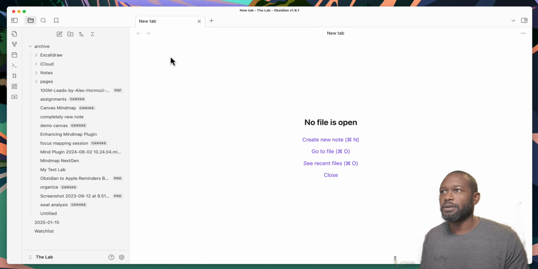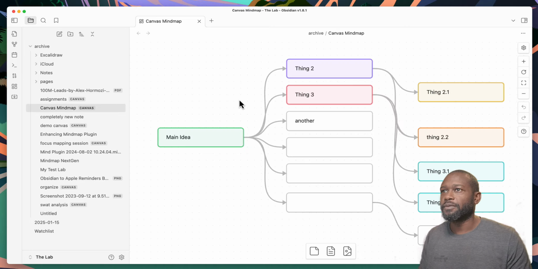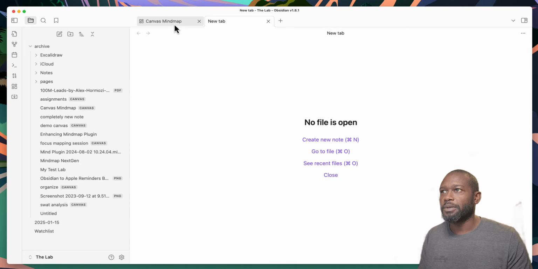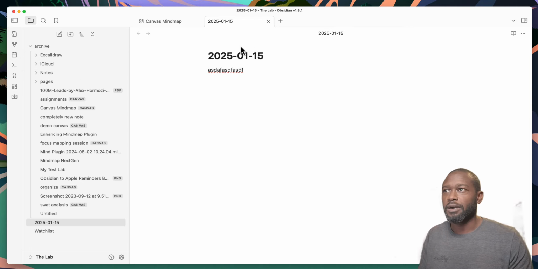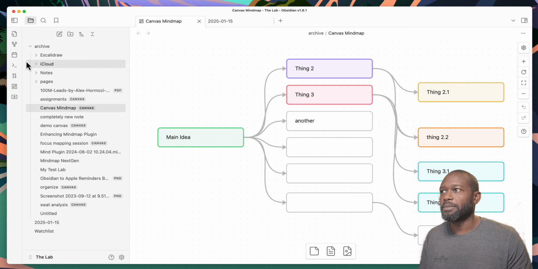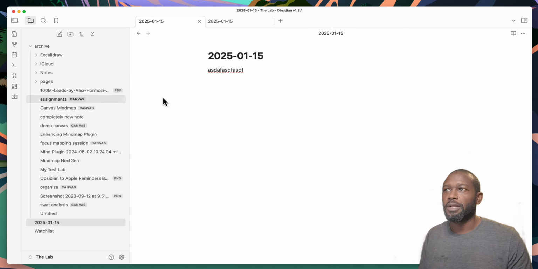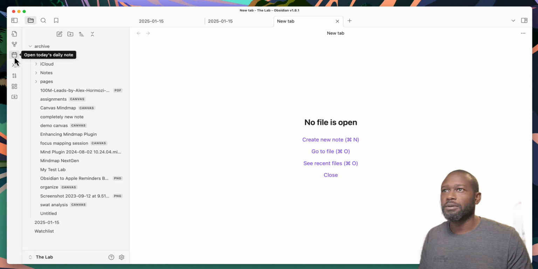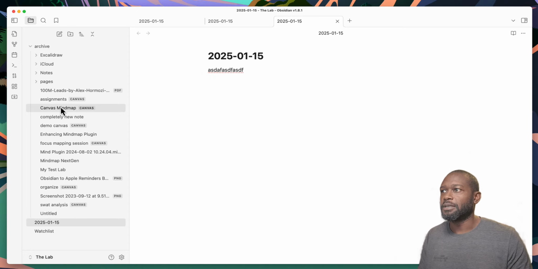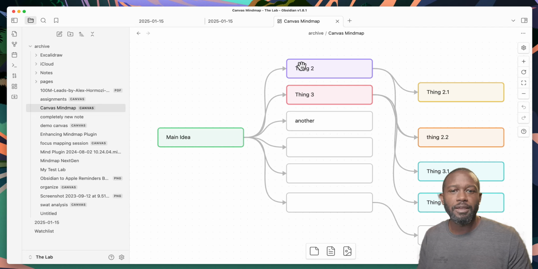So the scenario that I typically have is that if I'm in my vault and I'm opening up different documents here, I may open up one, then I open up another tab so that I can open up a new file, because if you are on a tab and you open up the file, it's going to open that file up again, as you see right now. So in this scenario I have both of these open, and if I open up another tab, it will let me continually do the same thing here, and before you know it, you have a bunch of tabs open that are of the same content.